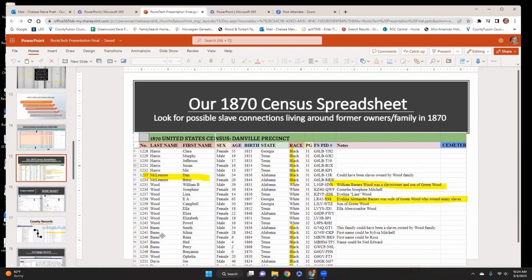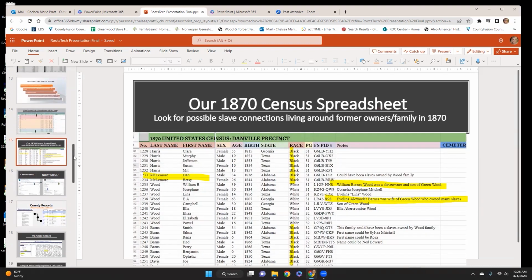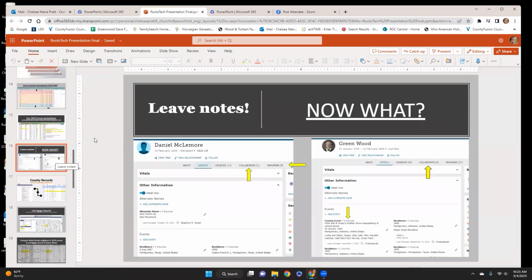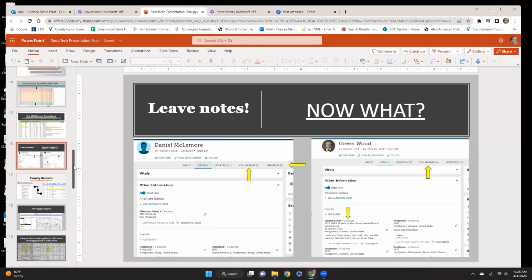And so I wanted to see if I could figure out if these people were possible former slaves. So I made notes of possible connections on the Collaborate tab of FamilySearch. That is huge for me. Very few people use it. I love it because you dig into something and you come up with connections, but then if you don't write down how you came up with that connection, you forget it and you move on, and then nobody else knows why you have someone connected. So I tried to make copious notes under the Collaborate tab.